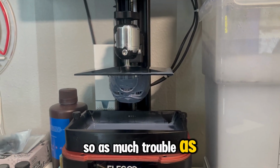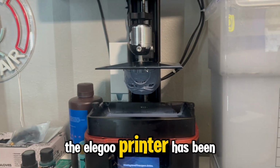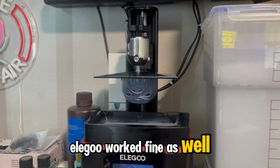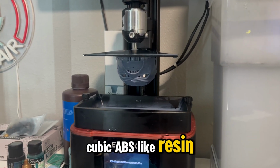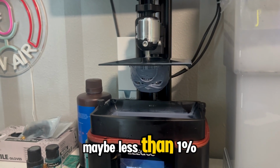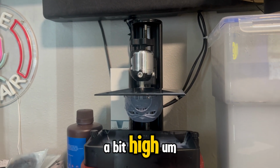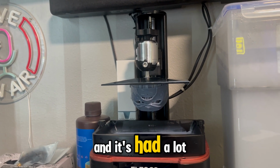So as much trouble as the Ender printer has been giving me, knock on wood, the Elegoo printer has been just a workhorse. I've had almost no issues with it. I think the old Elegoo worked fine as well. I think the key was switching resins to the Anycubic ABS-like resin. I think I've had a failure rate with this resin of, honestly, maybe less than 1%. With the old resin, I think it was closer to 20% to 30%. Maybe 20%, 30 is a bit high. But switching to this resin has been fantastic. And I know even Ian from Small Talk switched to this as well and has had a lot of success.